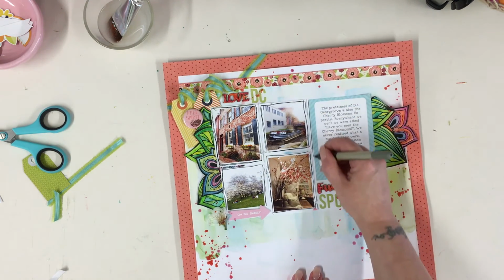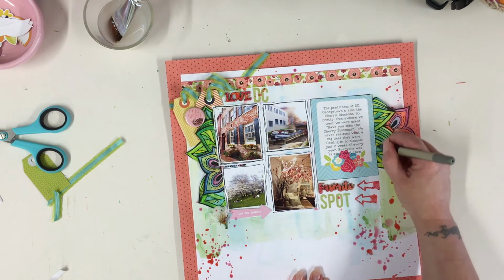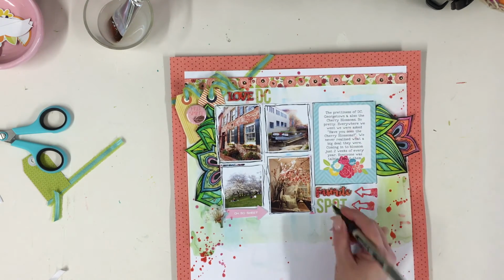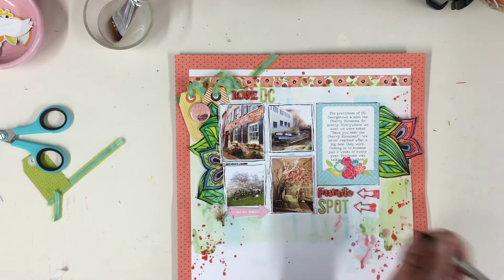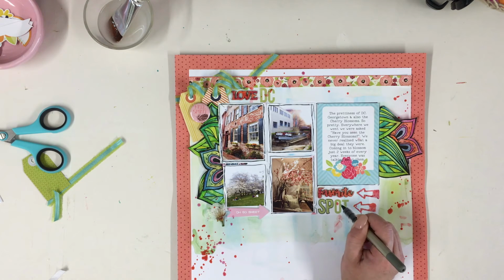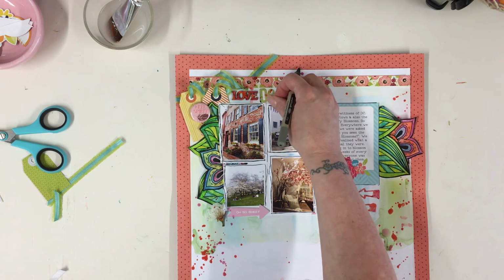There we go, and let's go around this journal card. Okay, yep, let's do this as well while we're at it. And I know my hand is in. I've made a mess. That's so typical of me. I just do things and think about them later. There we go. It will dry off though, and it will look absolutely fine, as if that was meant to happen.